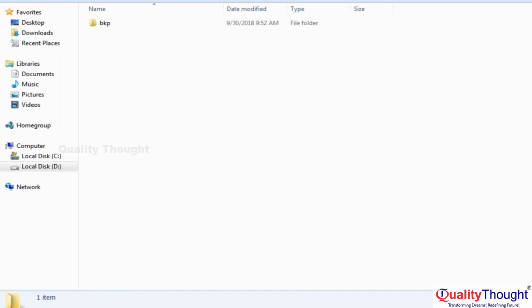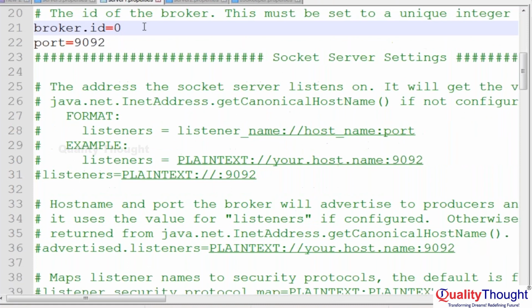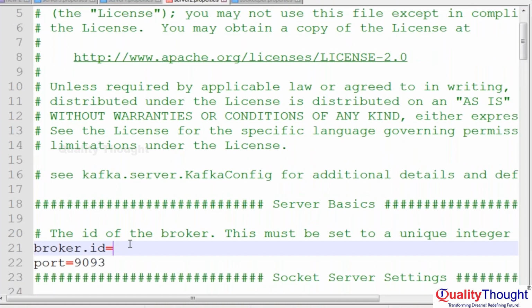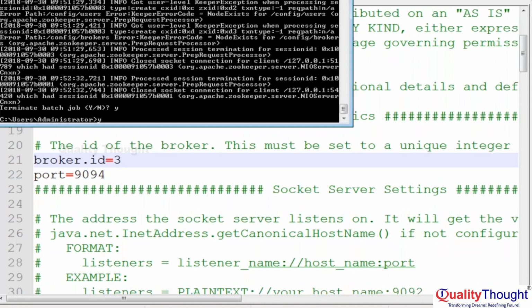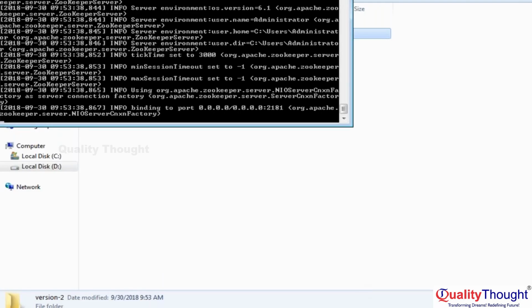Okay, next one. Let's change our server 1, broker ID is 1. Server 2 broker ID is 2. Server 3 broker ID is 3. Okay, next one. Let's start Zookeeper. So Zookeeper is started.